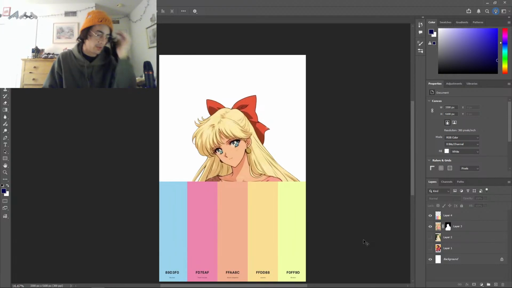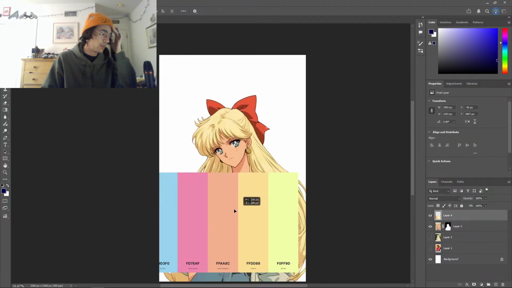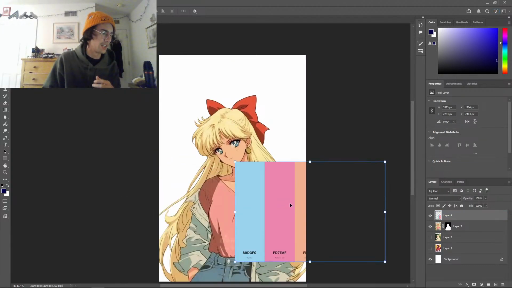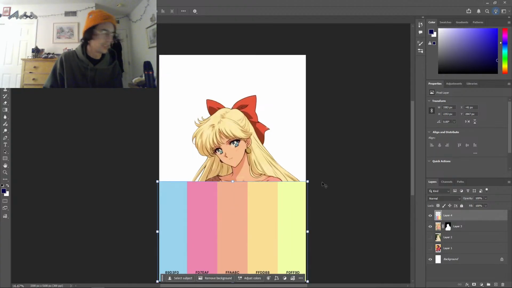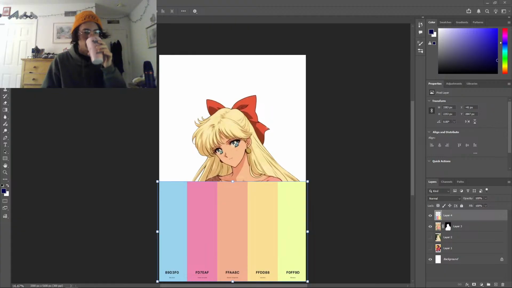The only thing about Photoshop that is not super fun is that you can't put stuff off to the side like you can in Illustrator. It's all within the artboard itself, which is not a bad thing, but sorry, just making sure no one's here. It is no one here. That's fine. It's kind of what I expected.